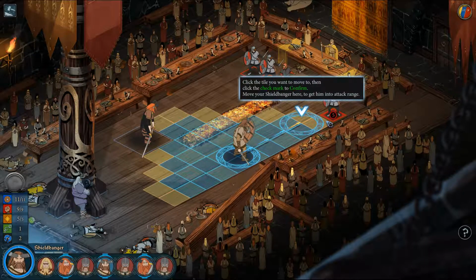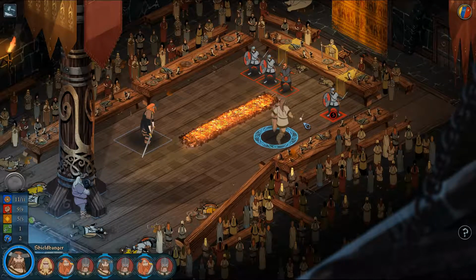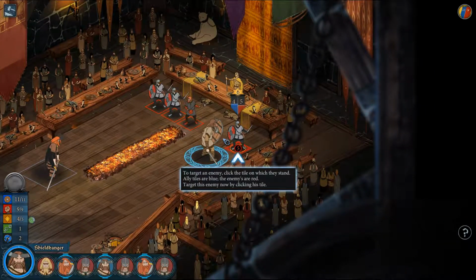Click the tile you want to move to, then click the check mark to confirm. Move your shield bearer there to get him into attack range. Alright, let's get over there. What's this guy's name? Shield banger.